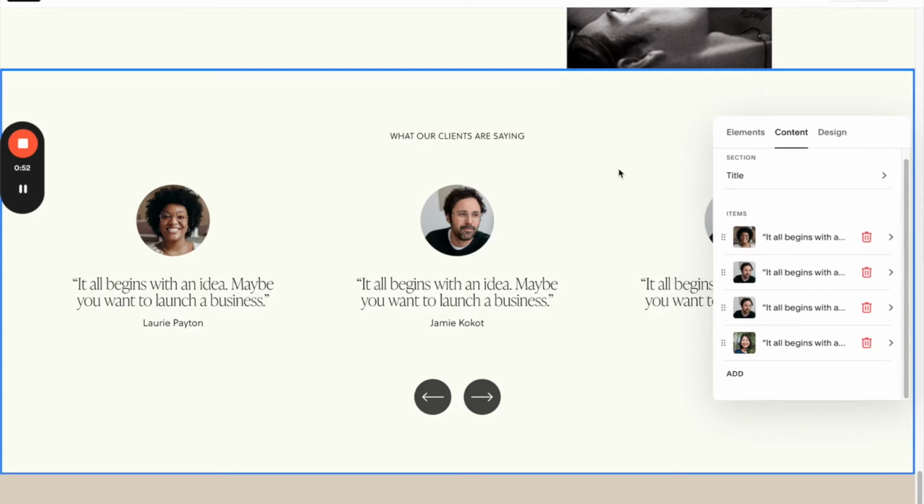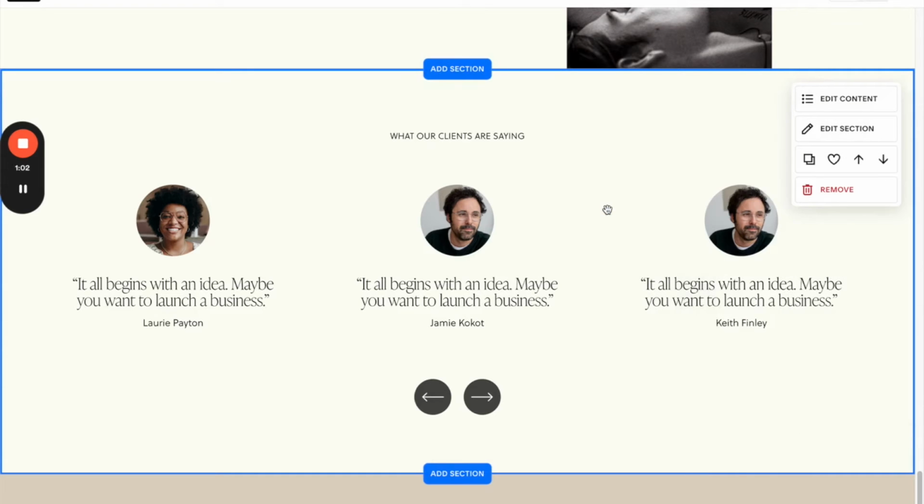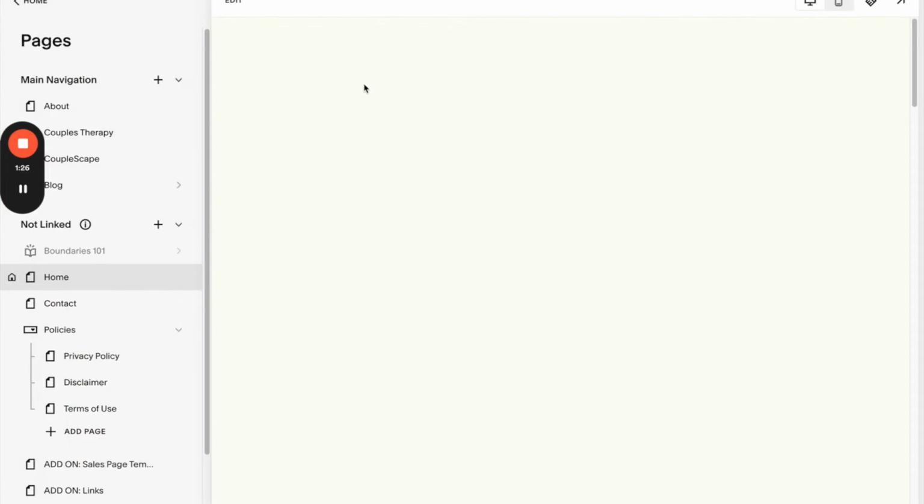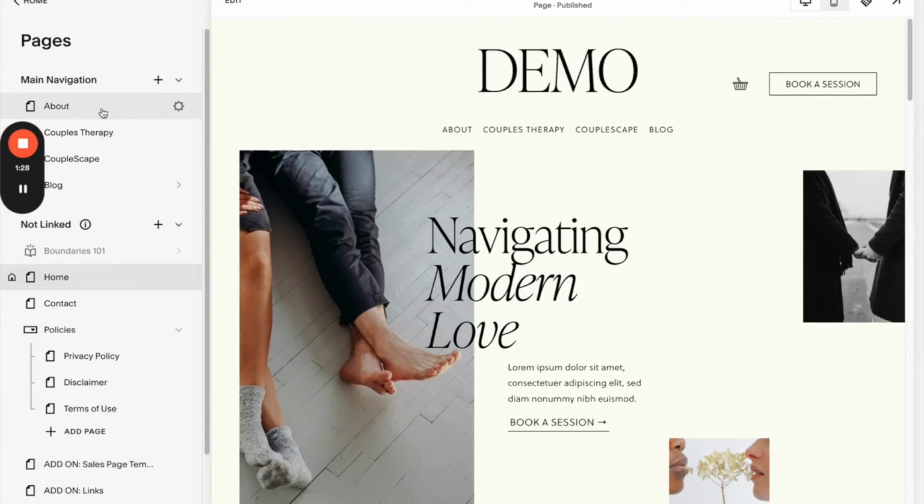Now let's say you want to display more testimonials in a list section on a different page on your website, but you don't want to recreate all the same formatting that you just did. So the best way to do that would be to save this section and then insert it on that new page. So what we're going to do here is click this heart icon to save the section to our section library, and then we're going to navigate to the page that we want to add the testimonial slider section to.